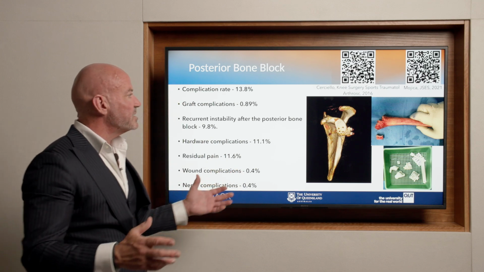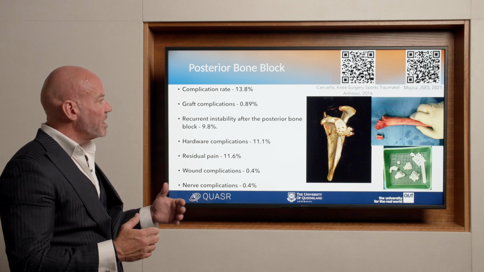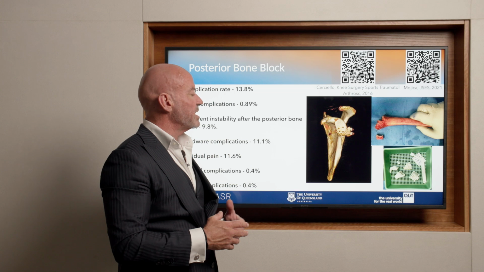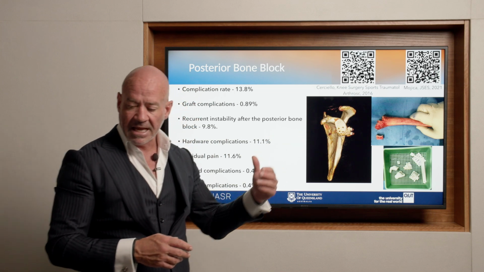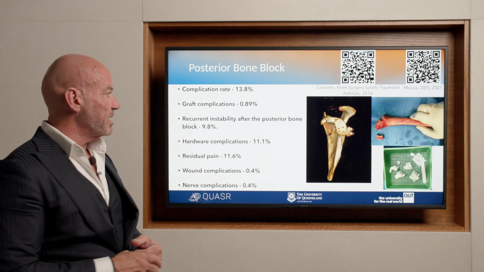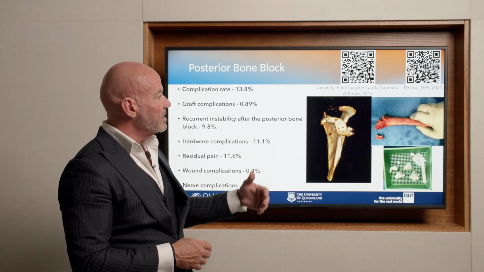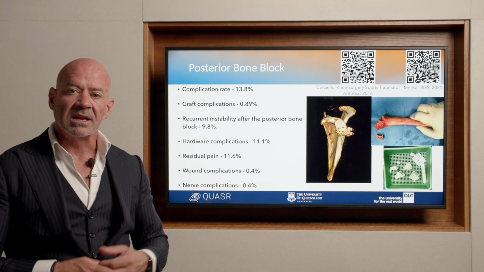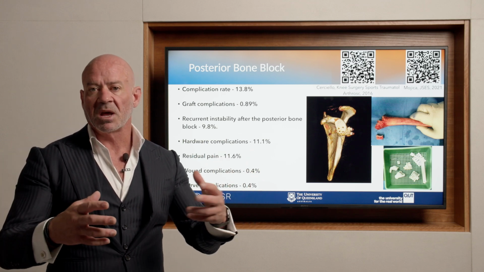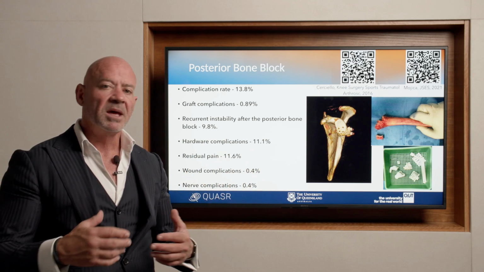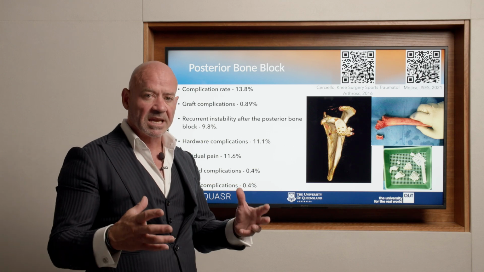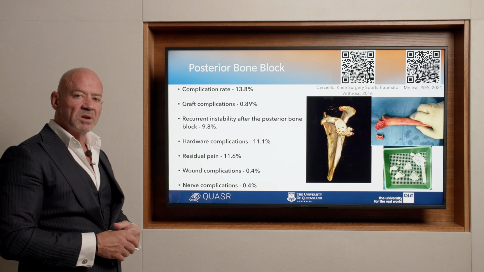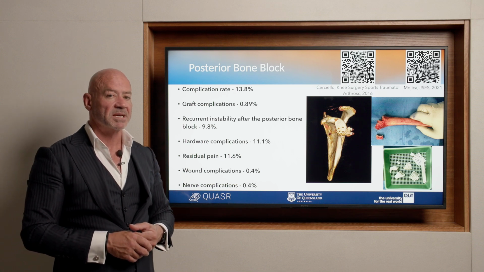Now let's put some science behind this. There are two papers we're going to look at. One is Cilio in the Knee Surgery, Sports Traumatology, Arthroscopy journal in 2016, and they reviewed 13 significant papers on this topic. And then Mojica in the Journal of Shoulder and Elbow Surgery in 2021, they looked at 11 reviews with 225 patients all up and looked at the complication rates seen in that body of work. And what they concluded is the complication rate was relatively high, almost 14%.